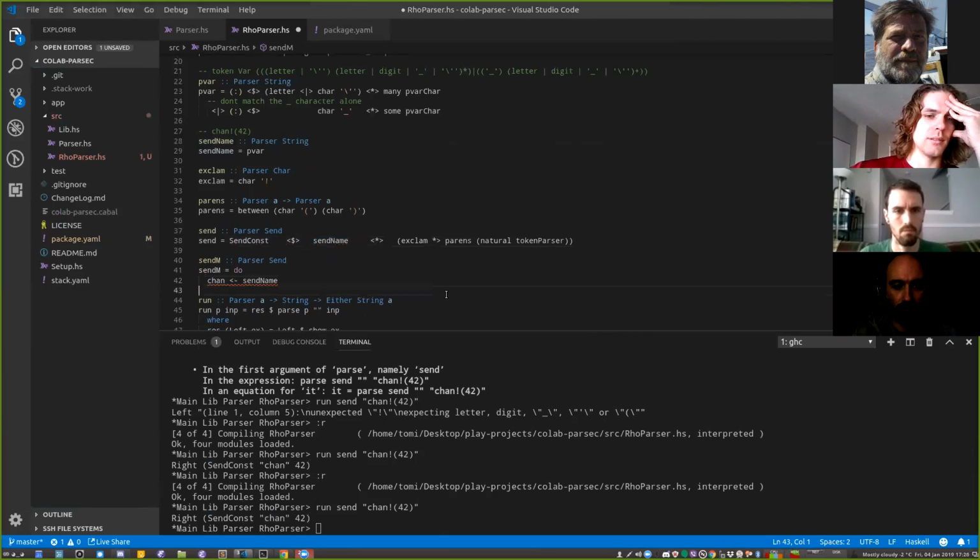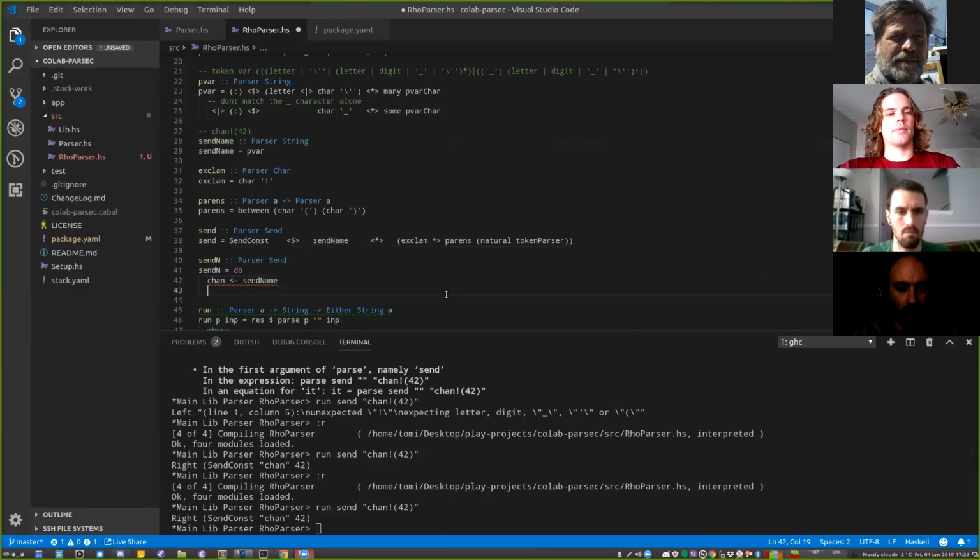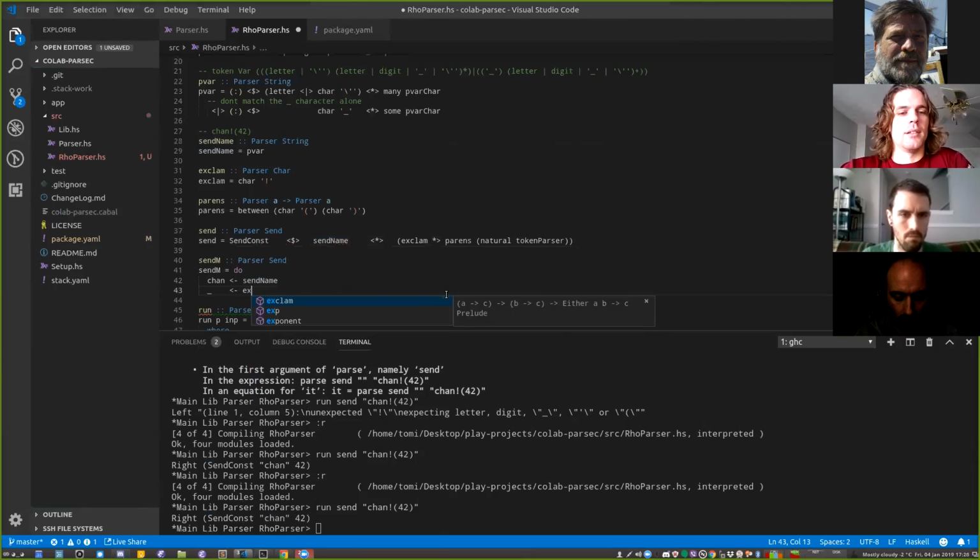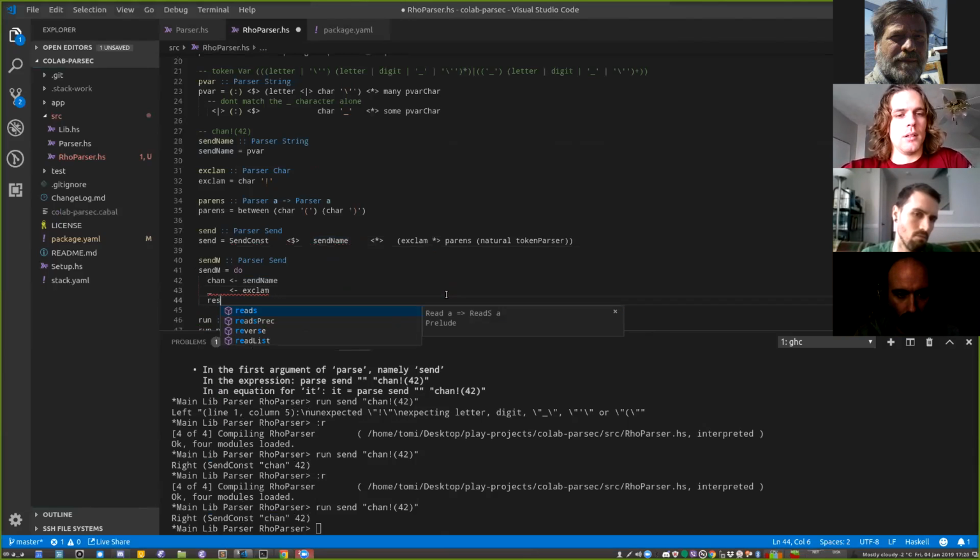After that, we want to parse our exclamation. And after that, we want to parse our parens, but inside this, it's our integer. So we have result, or how do I call it?